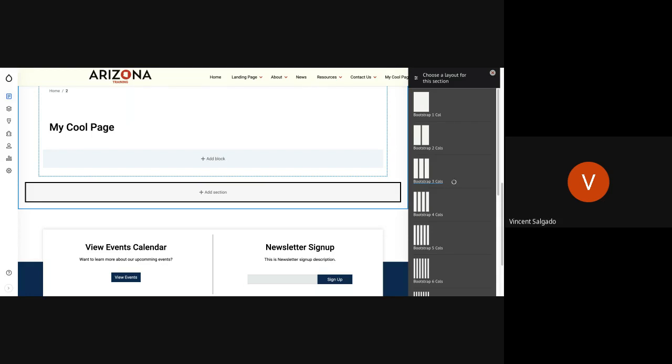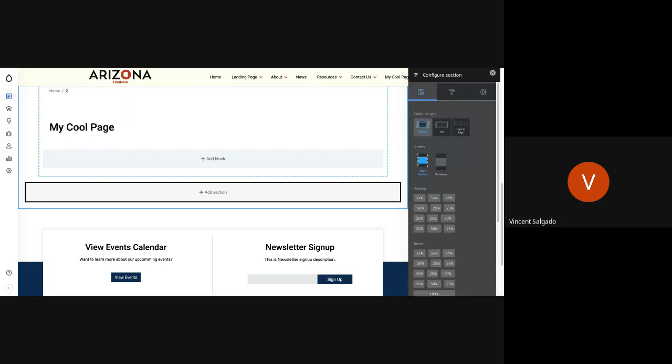So I click on that, and then it takes me to this additional menu. So we have container type, which allows you to put white space on left or right side. It lines everything up with other content that may be on your page already. Or we can go edge to edge.